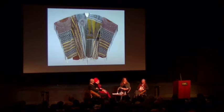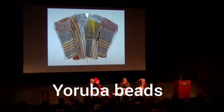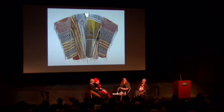The beads are placed in different parts of the body. Certainly, the head is decorated, as we're going to see with some of the crowns, that indicate their role as a priest or a priestess. And then we'll know that they are a priest or a devotee of that divinity because of the color combinations. And this gets into Yoruba concepts of chromatics, of color symbolism, color intention. The Yoruba have three categories of colors. The hot colors, known as the pupa colors, reds and bright yellows. These are the hot colors. At the other extreme are the cool colors, the tutu colors. And that, for the Yoruba, is white. White is coolness, it's supreme coolness. So we have the hot colors at one end. With that kind of introduction, let's talk about the robe.